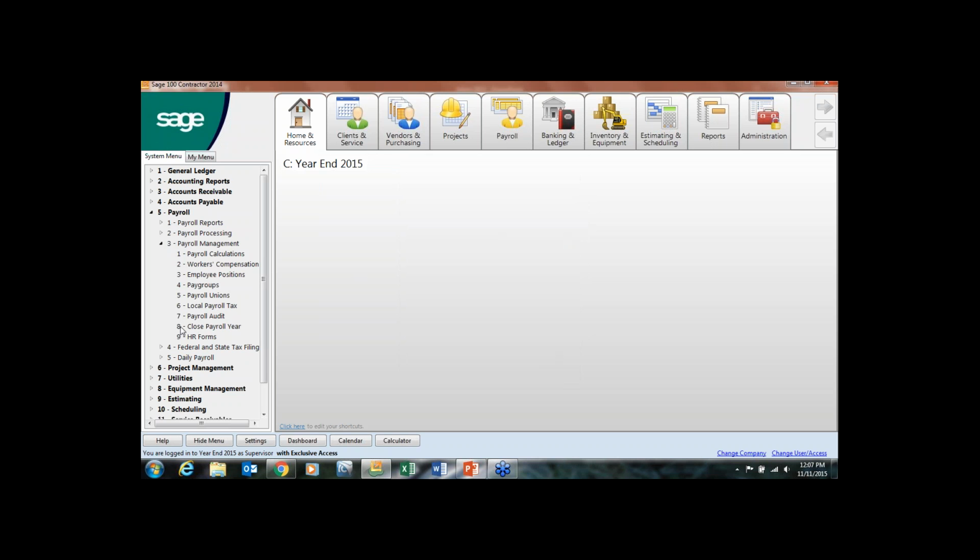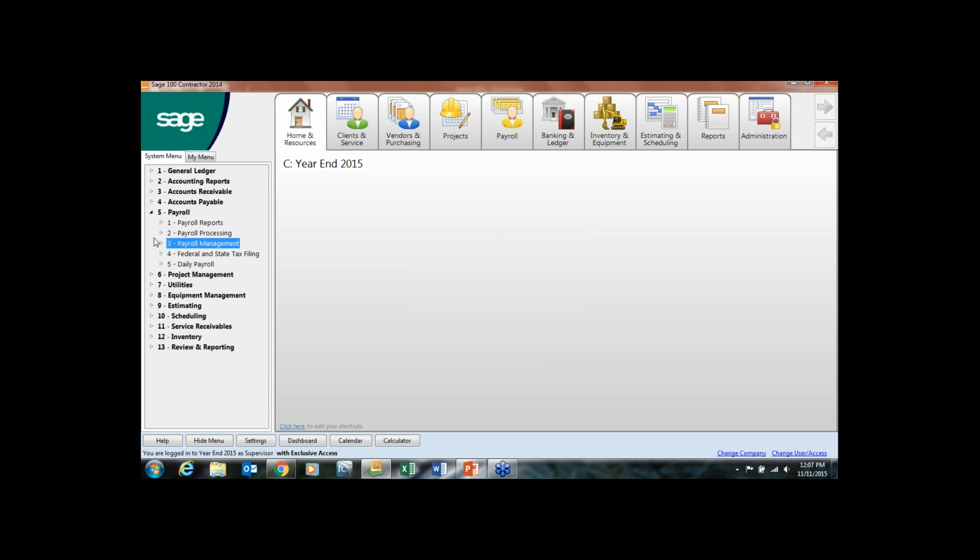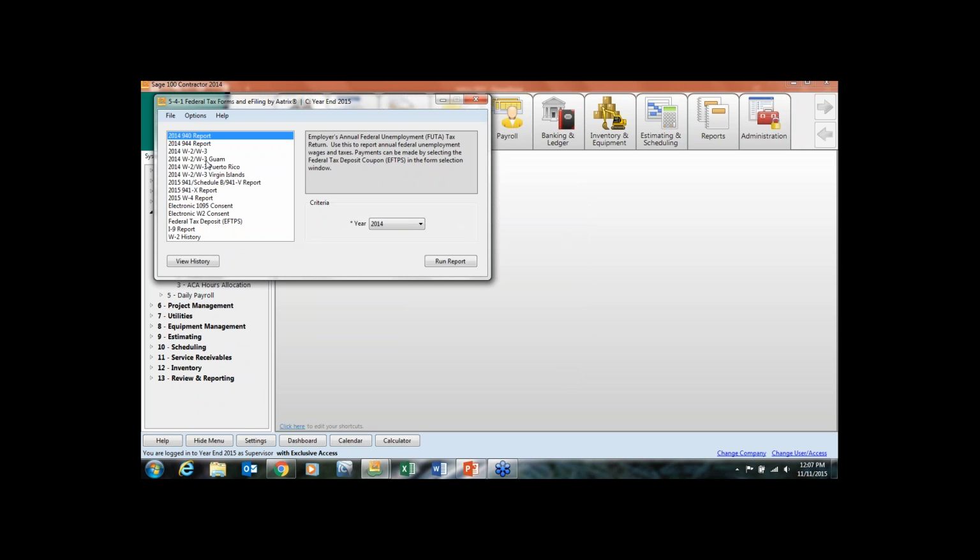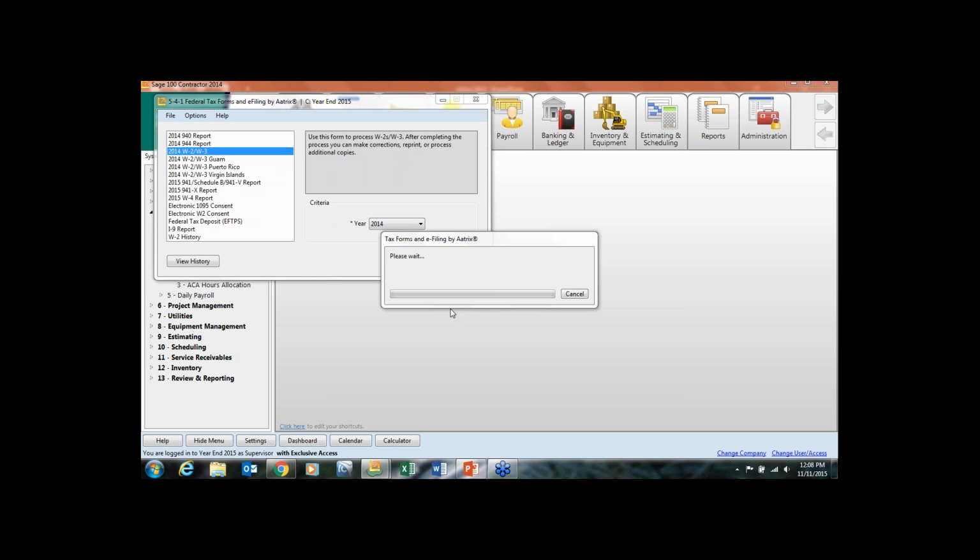So because I didn't actually close, we're going to go ahead and walk through the process of your tax filing. The first thing we're going to do is we're going to go to 541, Federal Forms. Now, some of you may already be using these for your quarterly reporting or your monthly reporting, and because the update hasn't come up this year yet, there's still the 2014 forms in here. So we're just going to walk through the steps using 2014, and it should be the same steps. So we select our form and our current year that we're going to report on, and we run the report.